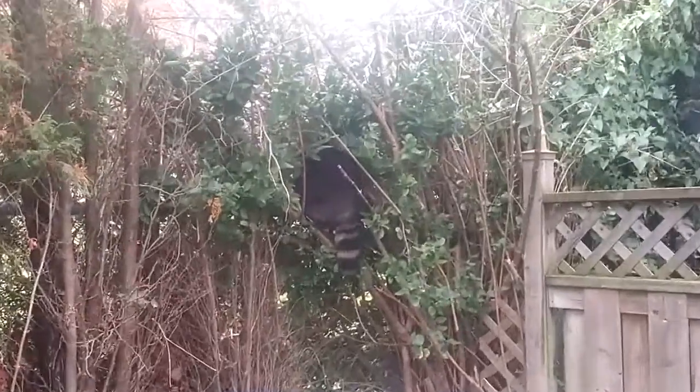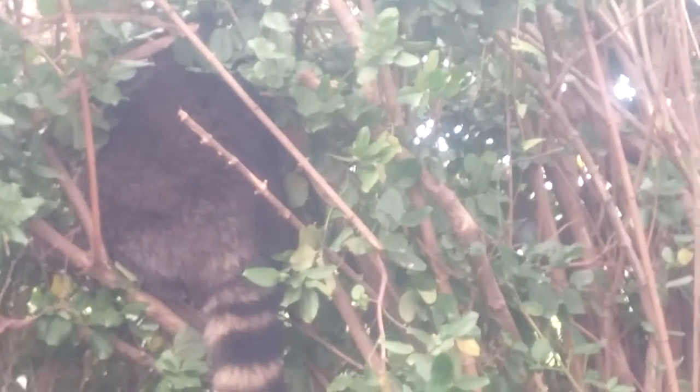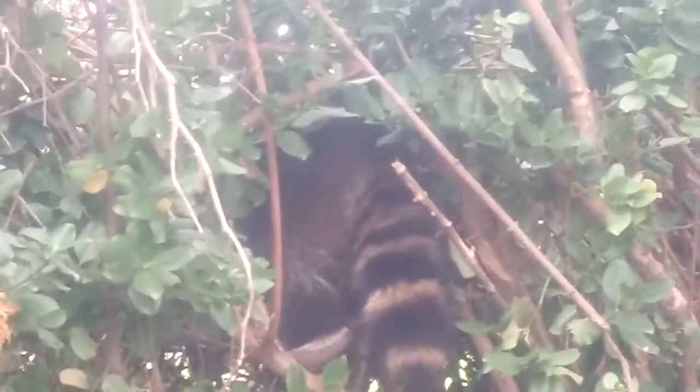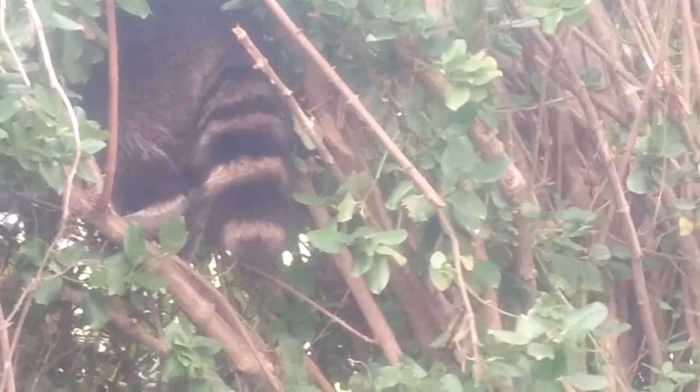Look at this raccoon in my backyard. Went to fire up my racing mower and he climbed up from somewhere. We were trying to figure out what the dog was getting mad at, but there's a giant raccoon back here. He's a big bugger. Hopefully there's no babies underneath here. If anyone can tell the difference between a male and a female, I don't want to hurt him — I like raccoons.